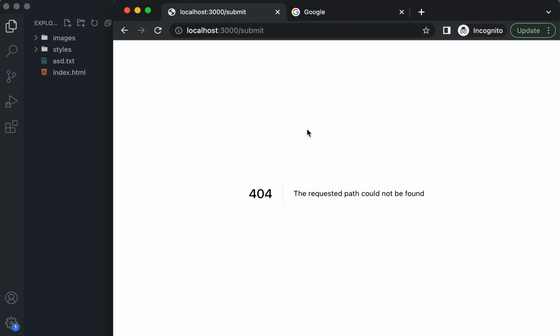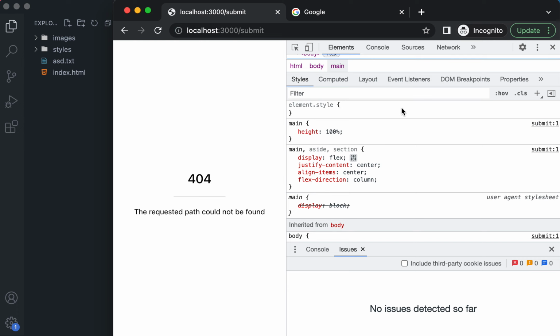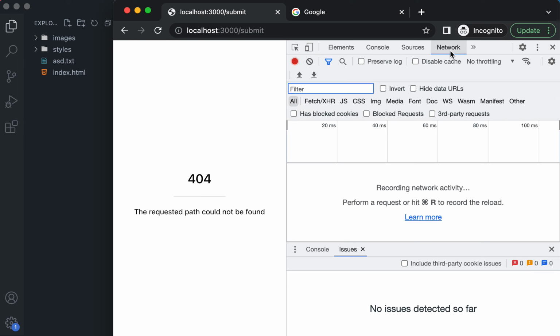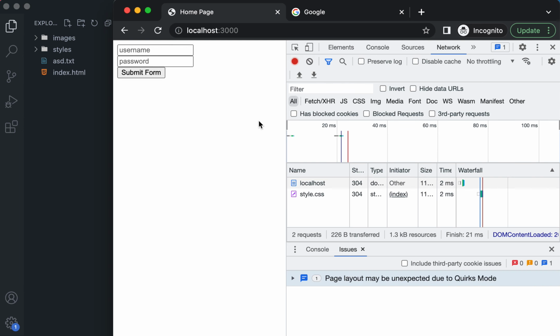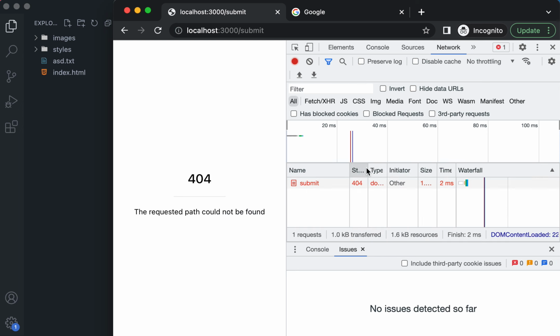So in order to understand that, let's inspect it. We'll learn about developer tools in more detail later. Right now I just want to show you that using these developer tools you can see where this data is going. So if I refresh and I type, let's say, admin and whatever my password, then you can press this button to clear everything. If you submit, then you will see that the API hit will be done. If you click, then you see that it is saying this is a 404 status. That is fine, obviously it does not exist. That's why it is red, otherwise it will be the normal black color.